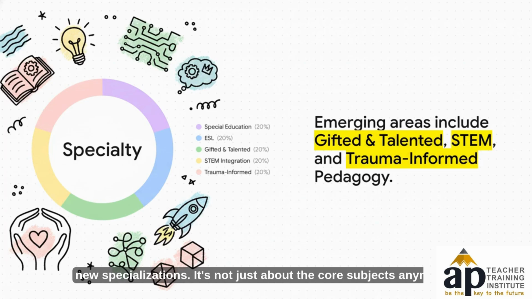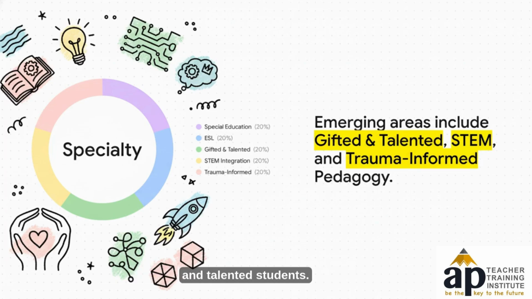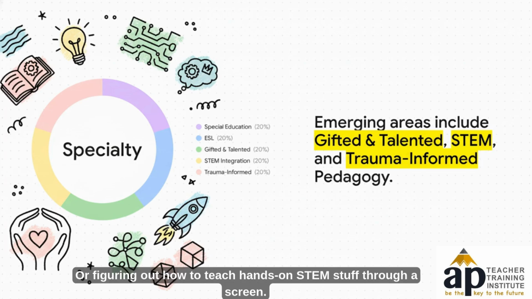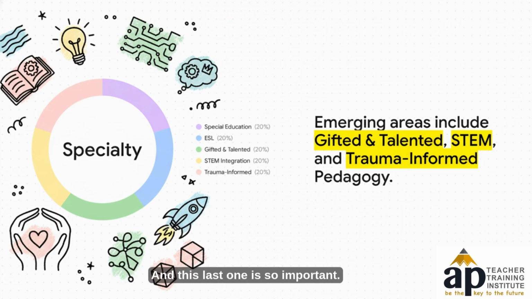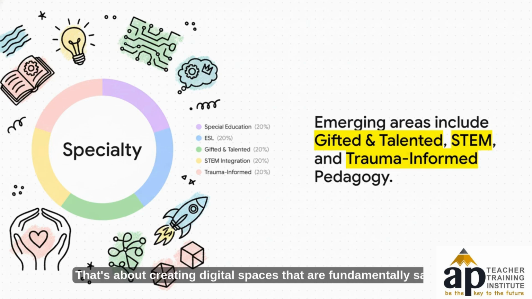It's not just about the course subjects anymore. We're talking about creating incredible online programs for gifted and talented students, or figuring out how to teach hands-on STEM stuff through a screen. And this last one is so important: trauma-informed pedagogy. That's about creating digital spaces that are fundamentally safe and supportive. Wow. Each one of these needs a totally unique skill set.